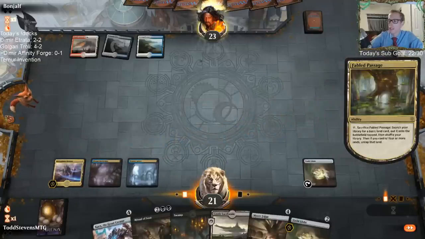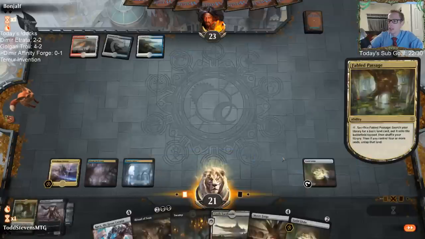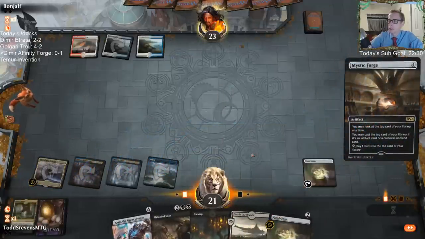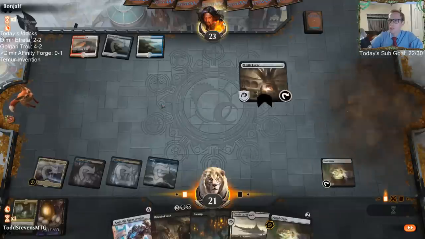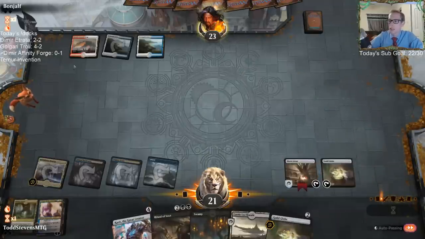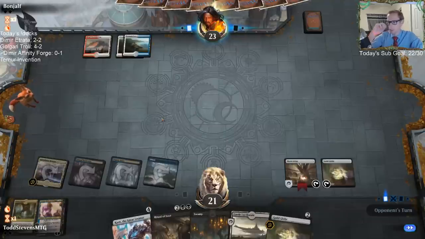Oh, I should save the Fable Passage for the Mystic Forge. I was thinking thinning the deck right now, but actually I should just save it. So basically I'm playing this right now because I think it's the best chance. It's less likely that they have a counterspell right now than whenever they have two blue available. And so I want to get Mystic Forge in play.